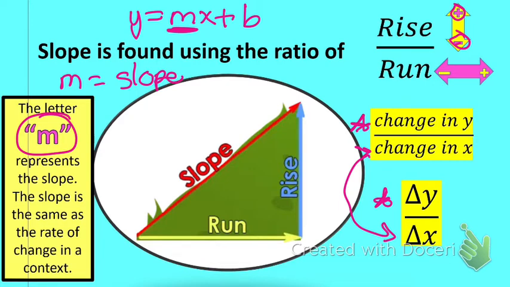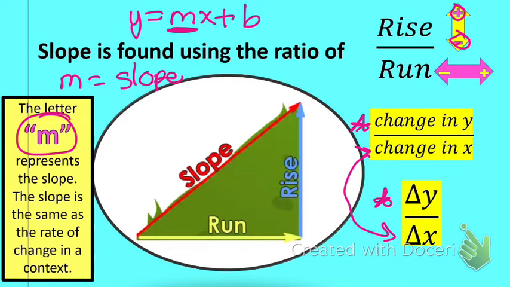Think of the saying, you have to rise before you can run. Can't run when we're sitting down. Another way is see how I comes before you in the alphabet. Okay, but we have to rise, then run. It's the Y that's changing first, then the X. And that's backwards of an ordered pair, isn't it?